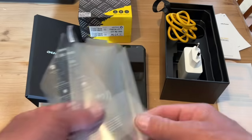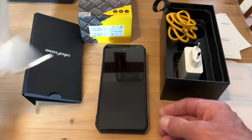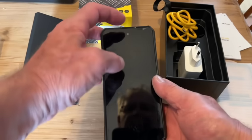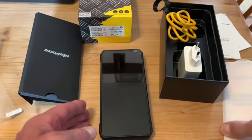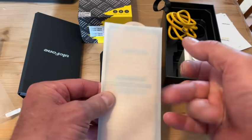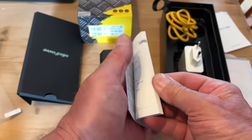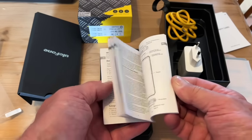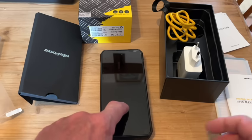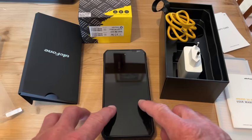We obviously get the phone. It comes well wrapped with some information on the front and a separate cover. When you first get the phone, it does have a screen protector on as well, but within the package you get another screen protector, which is a lot harder. You get a very comprehensive instruction book if you're one of them people that read instruction books, but it is a super easy phone to use. If you've used an Android phone before, you shouldn't have any problems using it.